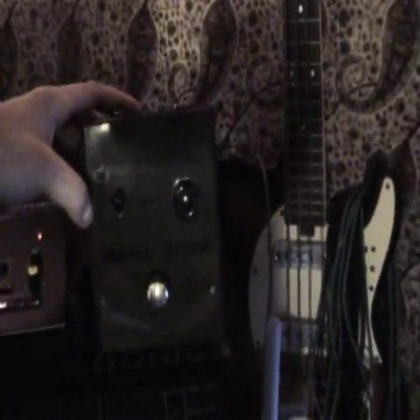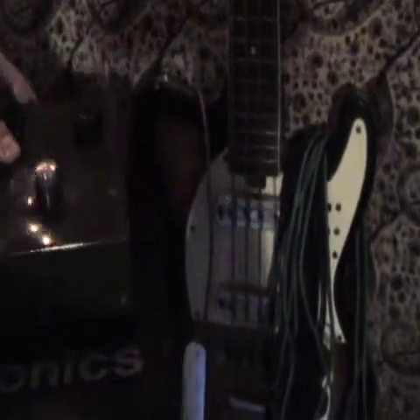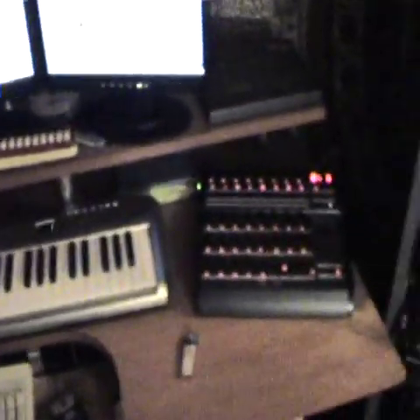Electro-Harmonix Small Stone phaser — lovely. Made in Russia. Ugly but serviceable. And there's my bass, and there's my baby monitor. Computer — a bit bored of computers at the moment to be honest. Use it as a bit of a tool now. I used to make all my sounds on it, used to use a lot of digital soft synths and plug-ins and stuff, but actually it's just a bit of a tool now. Don't use it for making sounds anymore. There's my controller that I use for twiddling plug-ins and stuff.